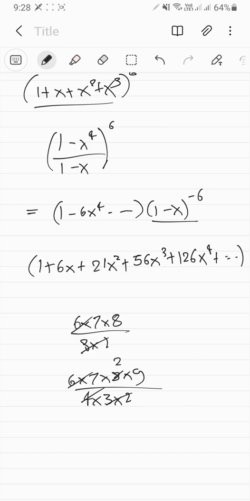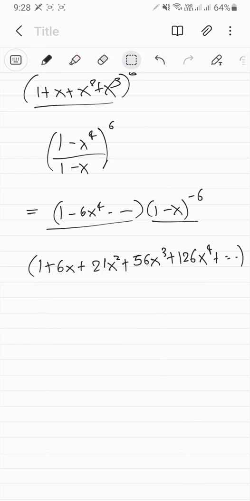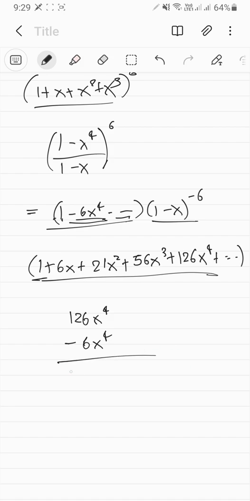So all the higher powers, and this thing times that thing, if you multiply it out, or if you think about how it would be multiplying out, you would do 1 times all of that, then minus 6x power 4 times all of that, and so on. So when you do 1 times that, the only x power 4 term that you get is 126x power 4. When you do minus 6x power 4 times all that, the only x power 4 term you get is negative 6x power 4. So that's negative 6x power 4 times 1. And the higher powers, we won't consider them, because that multiplied with all of this will also only give higher power terms, and those are not what we want. And this combined just gives 120x power 4, exactly what we got before.